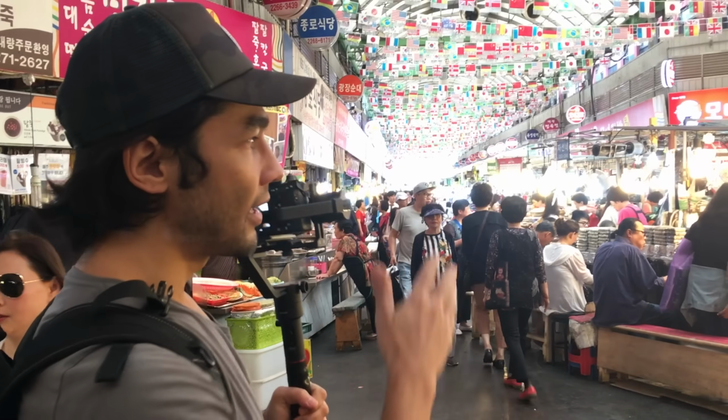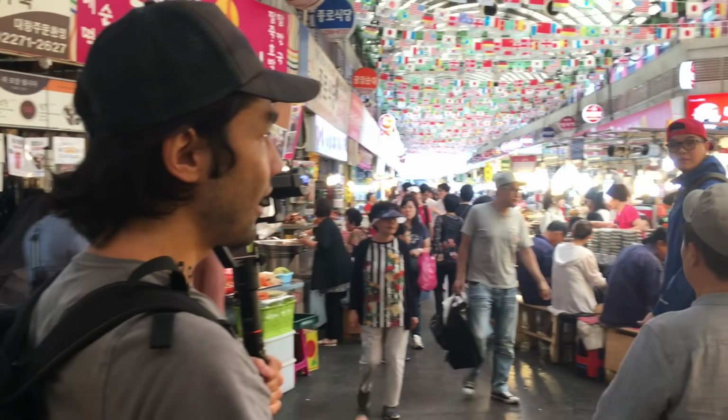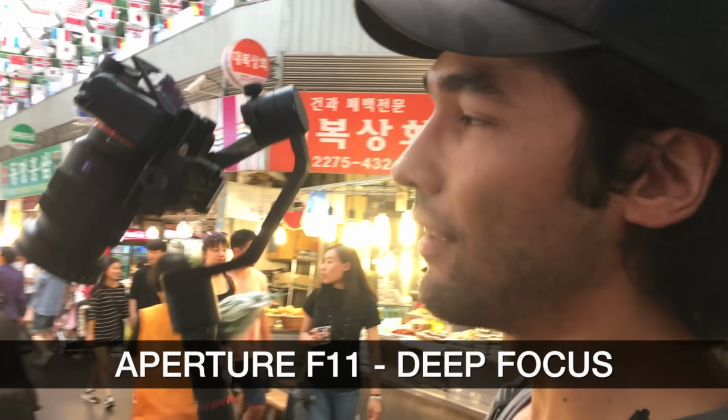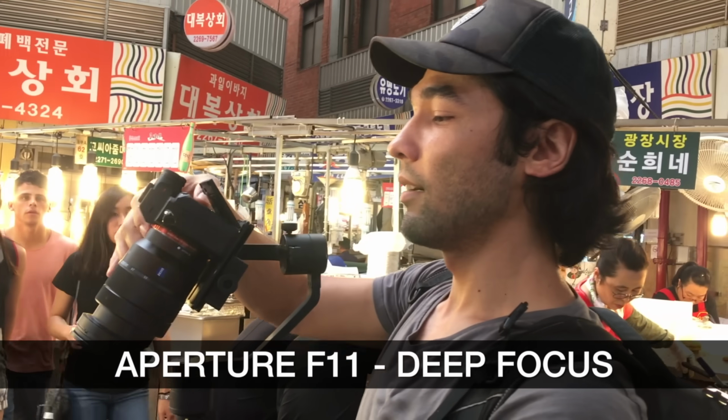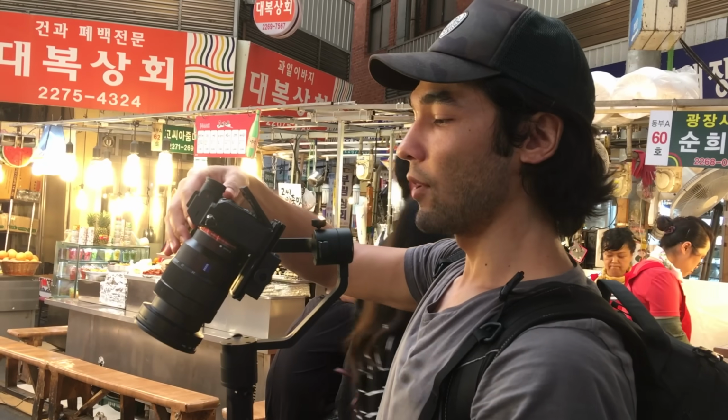Okay, first I'm just gonna find a good angle for a wide shot. Right here we've got two different paths that converge, and with my wide angle lens, it's gonna exaggerate that sort of triangular look. Shooting at f/11 because it's pretty bright in here, and there's no reason for me to try to get shallow focus. It's better to have everything in focus than nothing.